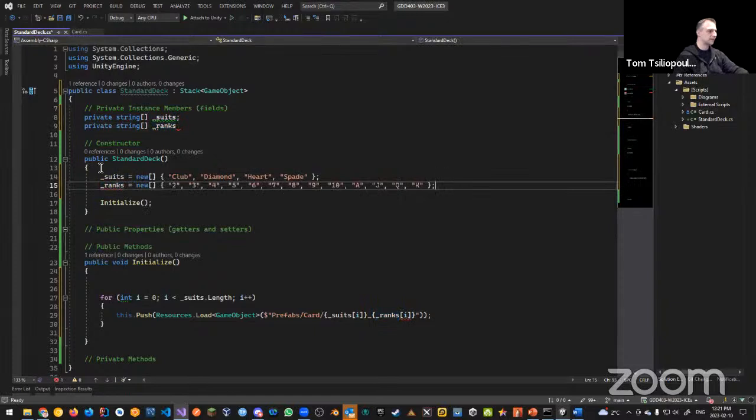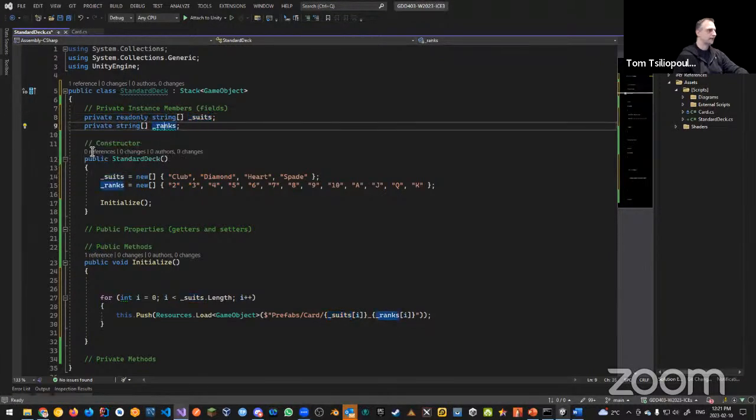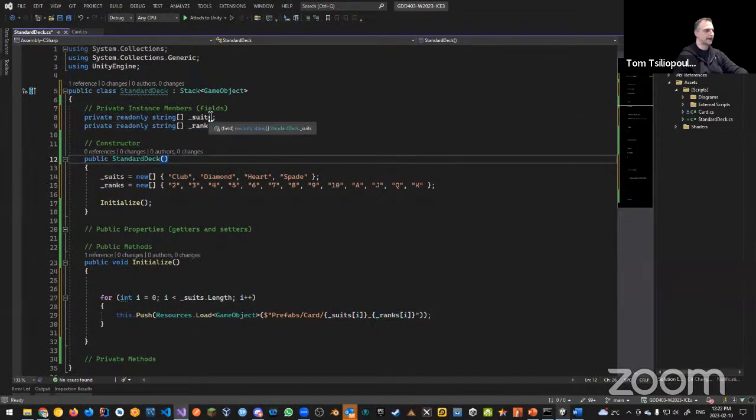So I'm going to grab all of this and put it in place there. I do that because it's better to separate your initialization. It's also giving me a little bit of an error. It says make field suits read only because I'm not using it as anything other than something to access. And when we come down to it, these almost look like enums.